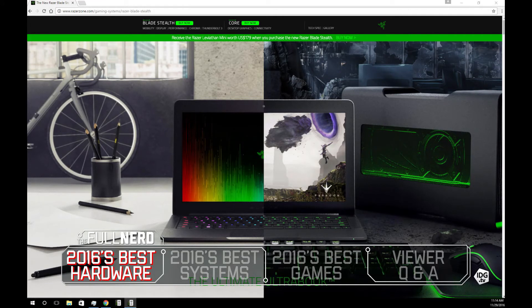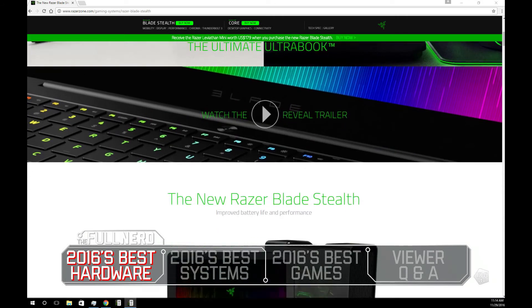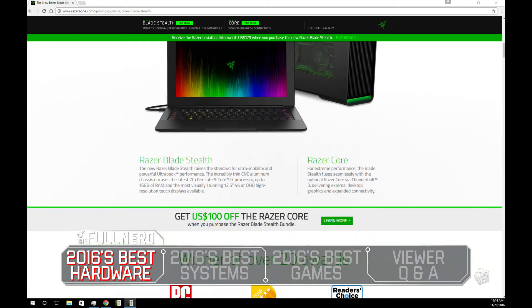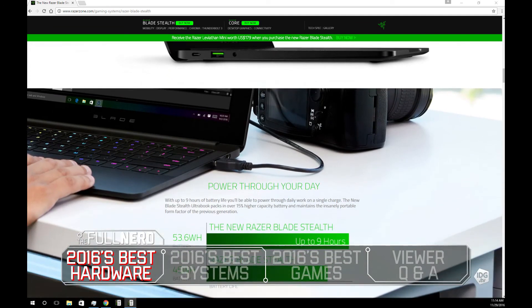Two years after you get a gaming laptop they're pretty much obsolete and you're buying another one. Most people are buying laptops for work on the go. The Blade Stealth is really good at taking what Razer's done with the Blade and turning it into a lightweight portable ultrabook. It's a nice laptop that kind of looks like a MacBook. I don't think it wins this category, but it is one of the nicer pieces of hardware I've used this year.